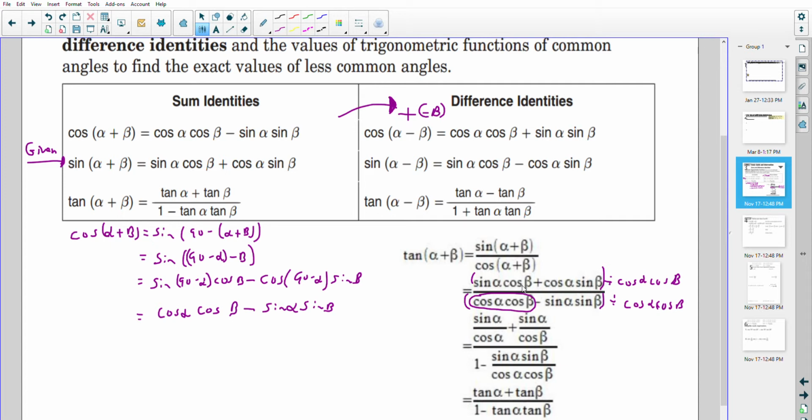Now you have a lot of cancellations, such as this first one. Cosine alpha remains, cosine beta cancels, so you're left with sine alpha over cosine alpha, which is just tangent alpha. Secondly, if you look at it, the cosine alphas cancel. You're left with sine beta over cosine beta, and that's a mistake right there. That should be a beta. That becomes tangent beta. These two cancel, leaving you with 1, and then you're left with the last one, which simplifies down to this. So that's basically how you prove the sum and difference identities for cosine, sine, and tangent, given the sine of alpha plus beta.